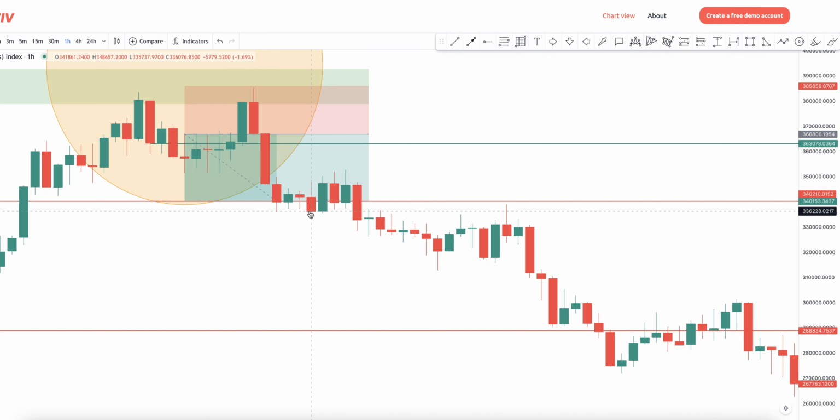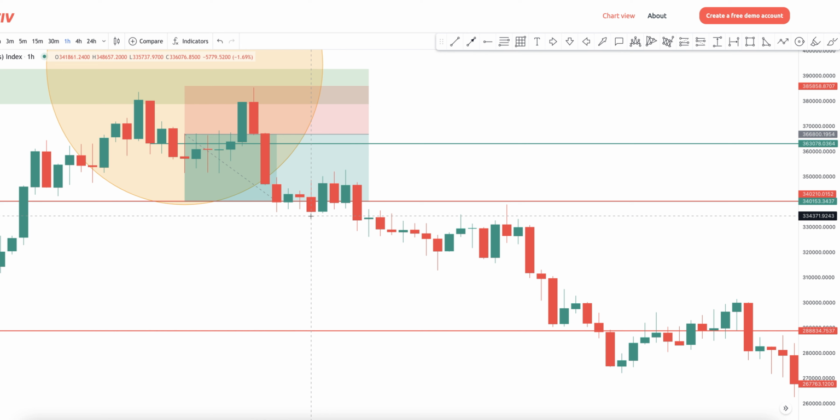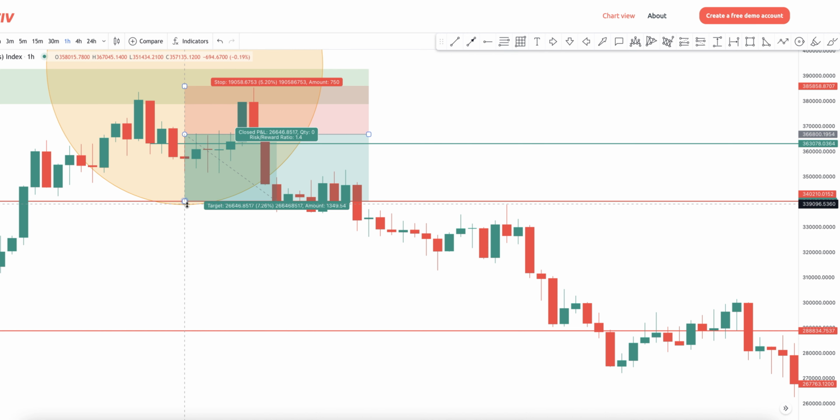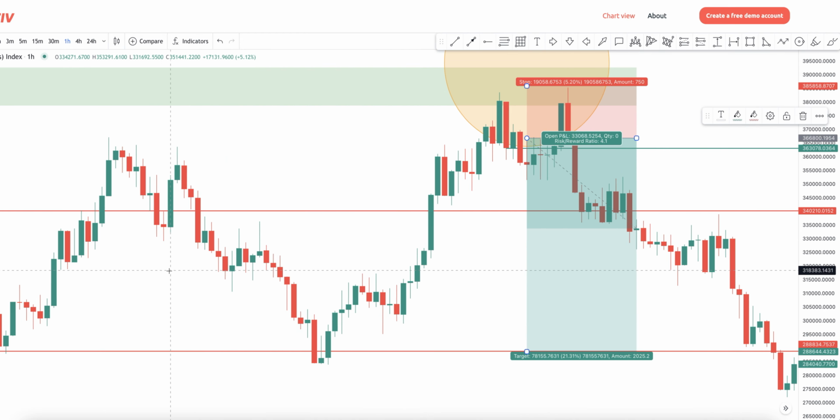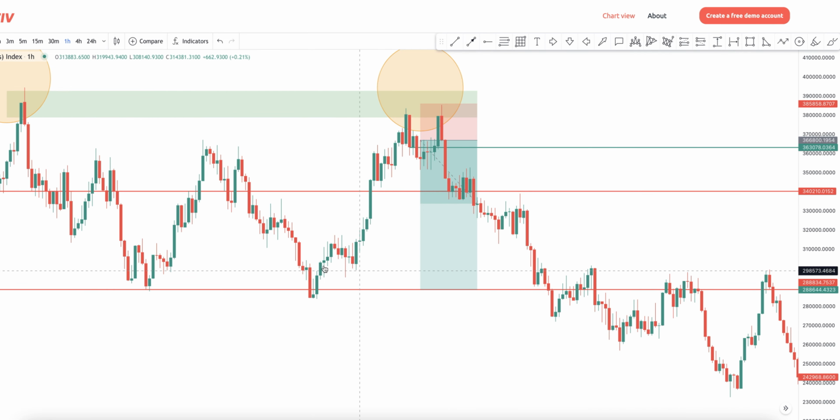So this is the candle that has broken below with a body, not this one. This one's above, this one has also closed above, and this one has closed below. So this is where I'm going to take my second entry. You can see when I take my second entry here, my take profit would come directly to the neckline. So this is the neckline. You can see my second take profit is directly to the neckline.